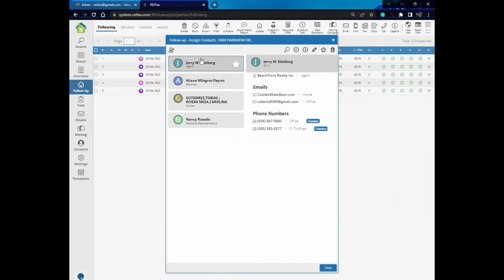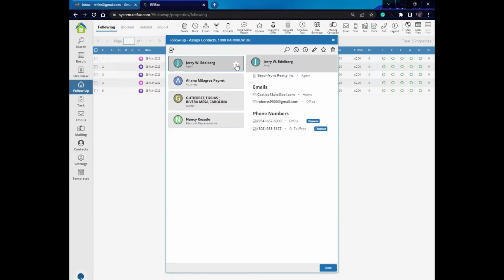As I said, these are properties that are active for sale, all 5 of them. That's what I selected. So by default, the system will highlight or put a little star on the main contact for this property. By default, properties that are active for sale will always have the agent as the main contact. So that is the one that the system will take if you want to send an email, a contract, or make a call. This is the first information that the system will take, the one that is highlighted with the little star.